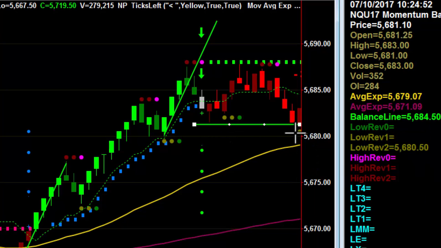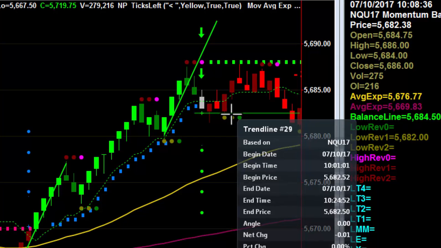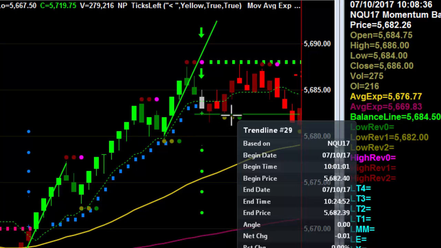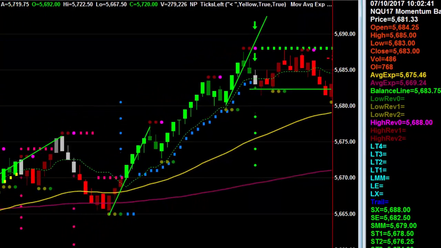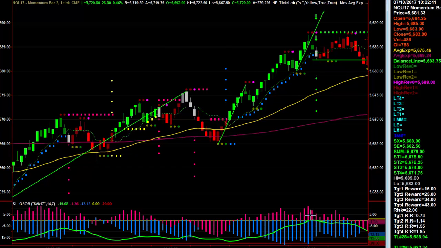I got short right here. And I was thinking, and you know what? I don't even remember if I either got here, got short here, or got short here, because I don't like to make big adjustments. I'll have to check my records, but I either got short here or here. Either way, I was pretty confident after it failed to get higher that a nice move down was imminent, especially with the pink up and the green up.